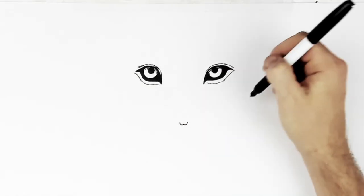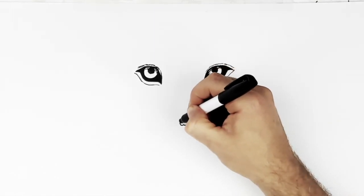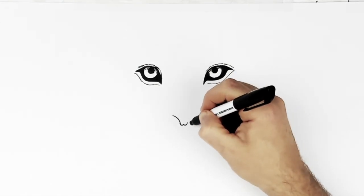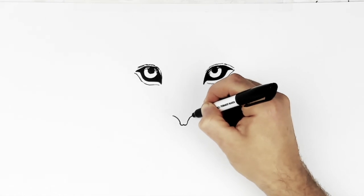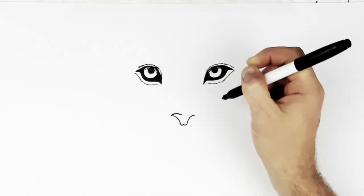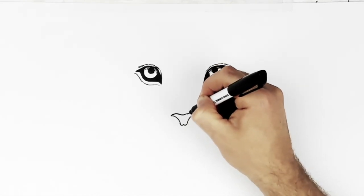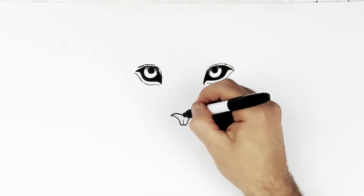So then the rest of that nose, right? So we've got like this pink sort of section curving out this way. So we just make the wings of that sort of a bit longer. And then it comes across to the top. Down to there. And then we have a line down the middle of the nose.